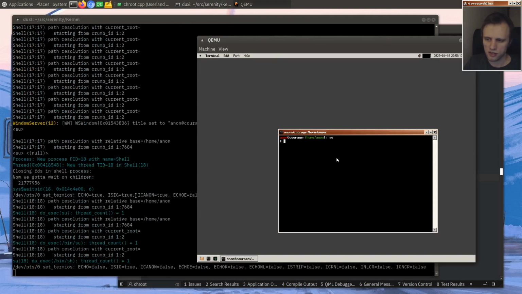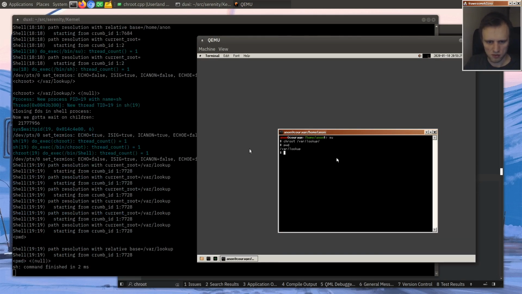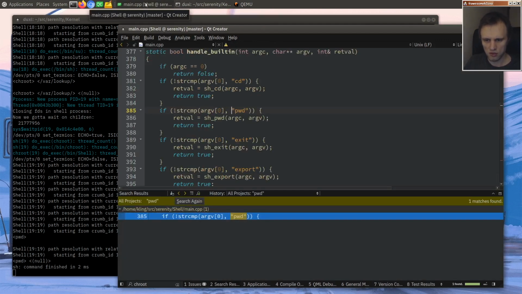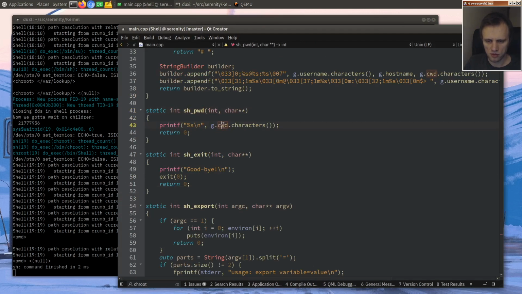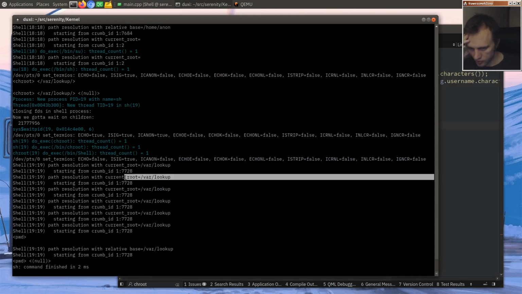Funny that the shell fails to start if there's no passwd. Okay, so pwd. Now I'm in var lookup. That seems all kinds of wrong. Like, why am I in var lookup? What does the shell actually do? We think the current root is var lookup.